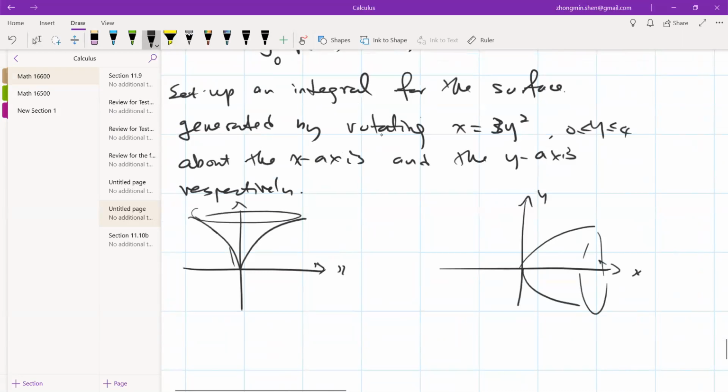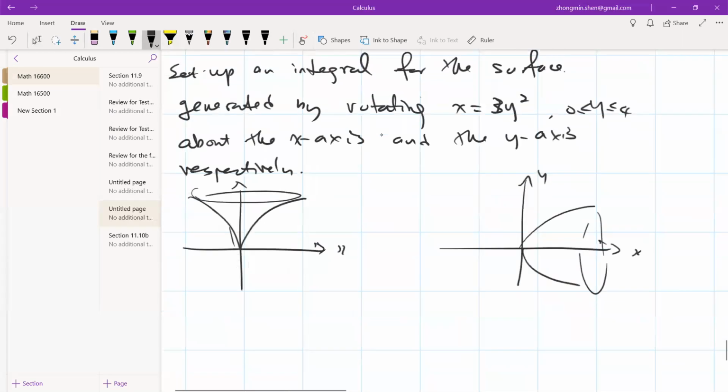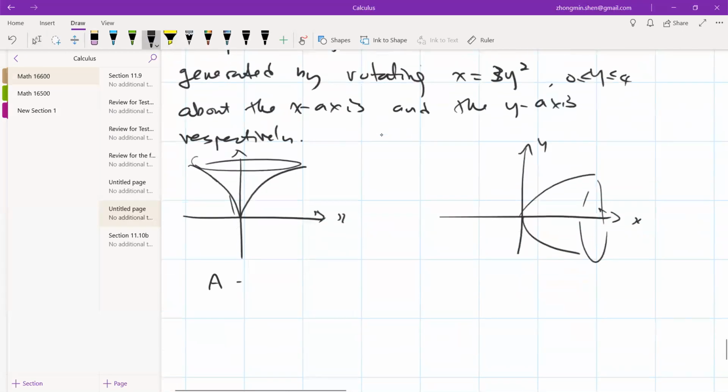Right? The same curve, but the surface is different. The surface area will be different. How do you set up this formula? Well, I only memorize the surface area is going to be the integral of 2 pi r ds. Is that the correct formula? 2 pi r, the circle, and ds. Yeah, so that is the formula. The length is from 0 to L. So then I apply this formula to different problems.